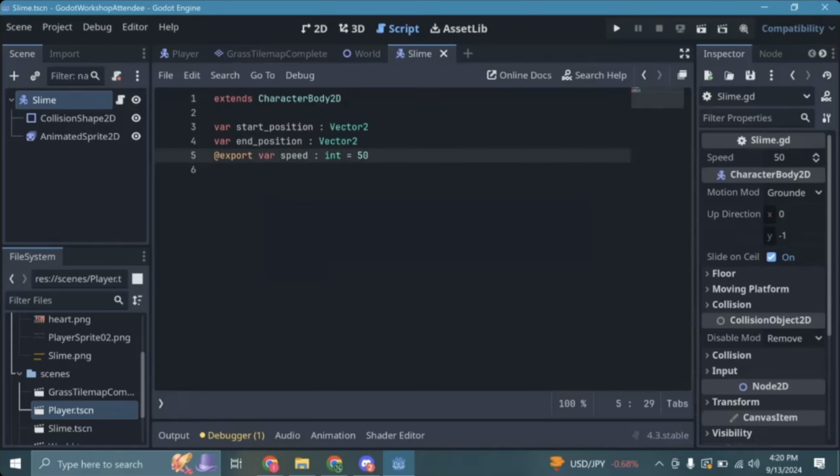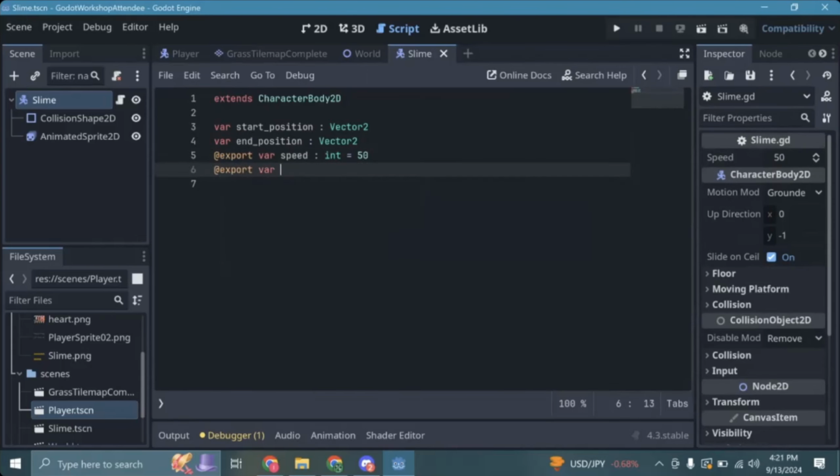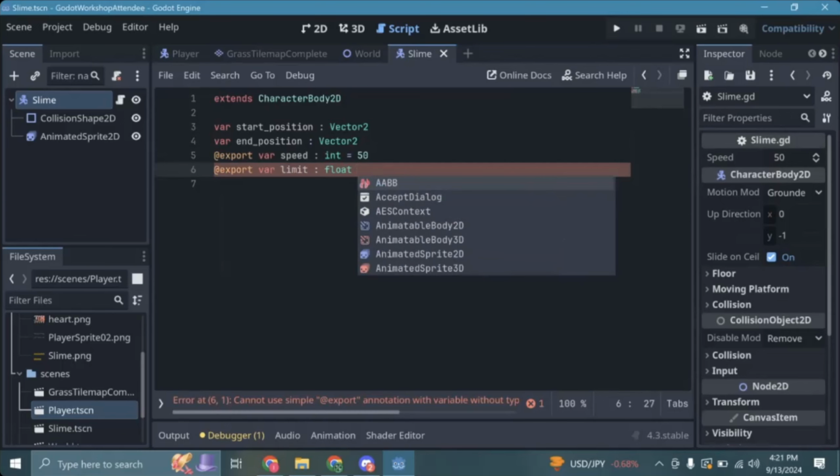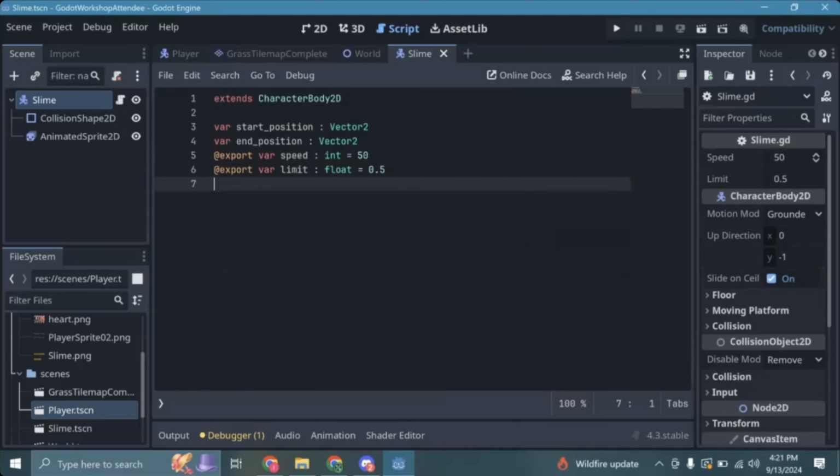And we also want @export var limit: float equals 0.5. This will come up in a minute, but it essentially prevents the character from reaching its endpoint and jiggling a bit. I can show you, but it's just to prevent that.